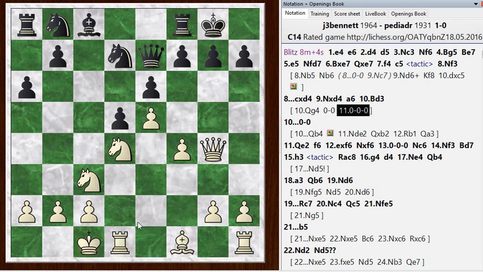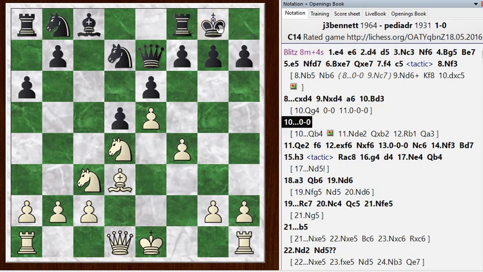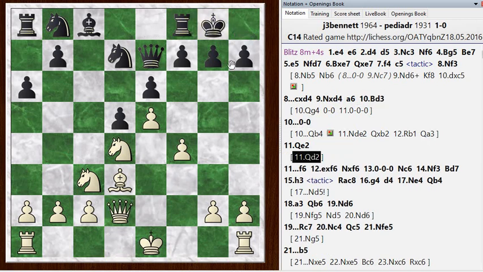So I guess to answer a question I asked during the game, castling queenside is an idea in these structures. And even when I played it, at the point where I played it, it was recommended as a good move. So he missed this queen b4 idea and he just castled here. I went queen e2. I went f6. I think this helps me out a little bit.